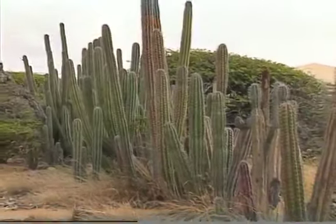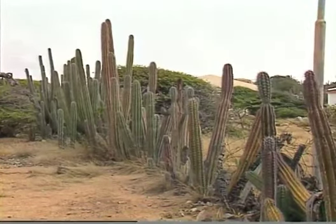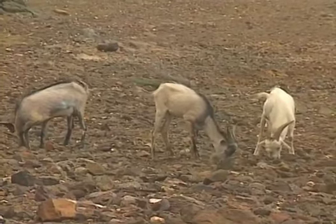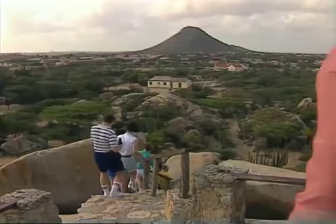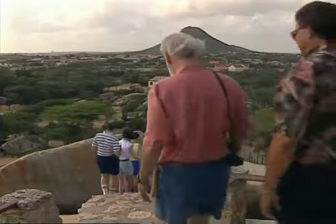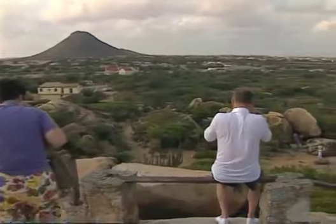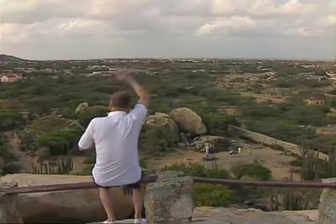We did it in many ways because we also used stone to make the fence, but the cactus was better because the goat wouldn't really get into this. With the stone fence, the goat can get on the stone and jump into the yard and eat all the plants you have inside. So goats can't jump over the cactus. Yeah. Good plan. On the other side you have the mountain. Over here you have the airport, the city, the harbor with the tourist ships. Then you have the hotel area, low-rise hotel area, high-rise hotel area.